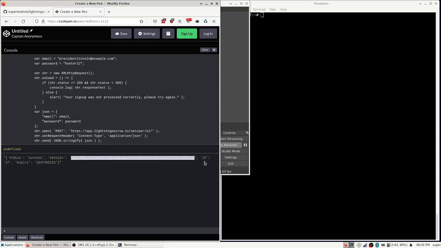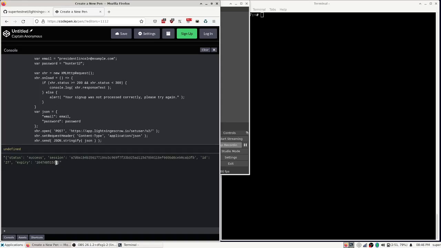He's got a session key, a user ID, and an expiration date. He's going to use this session key throughout all subsequent queries that we make in the course of this demonstration. So I'm going to save this, and I also want to make you aware that this expiry right here is a two-week expiry. The session key I created lets you authenticate as this user, and it expires after 2 weeks.